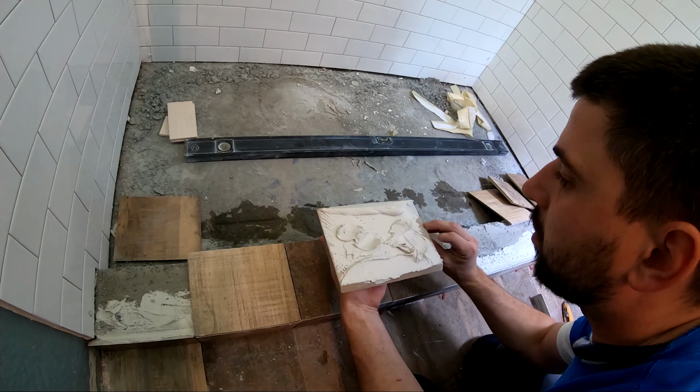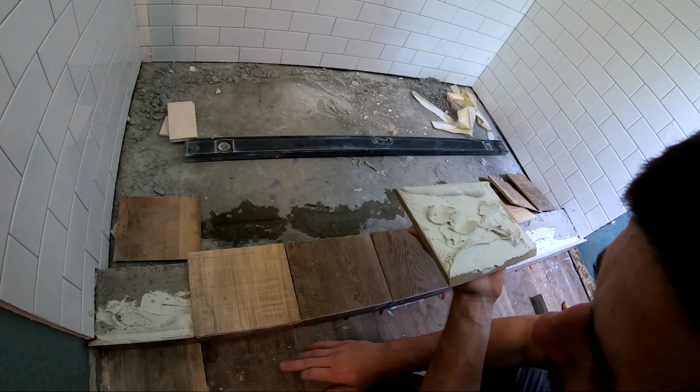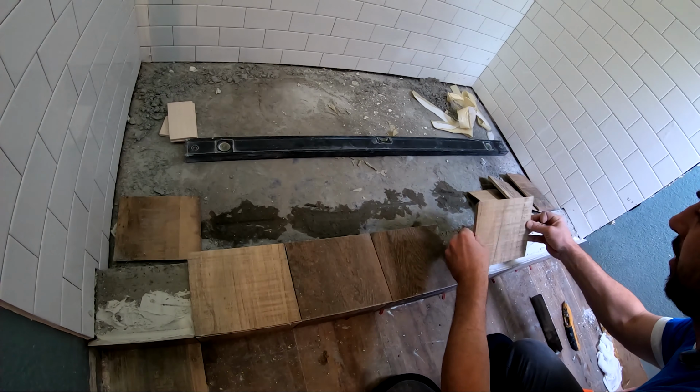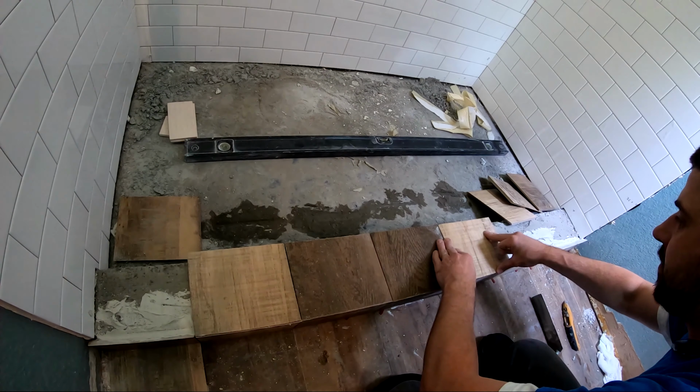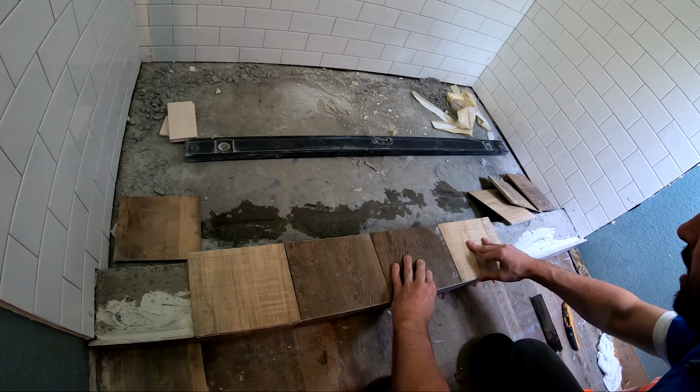All right guys, so you see what we were just doing, we miter cut all these pieces on the curb and we make sure it's from one piece so it kind of goes around. And that just makes it look really nice and really good.